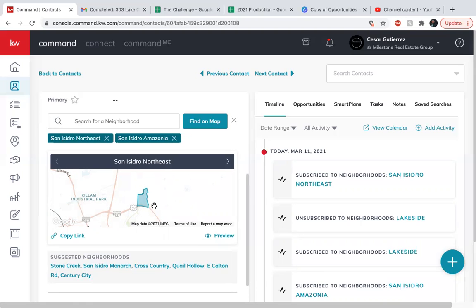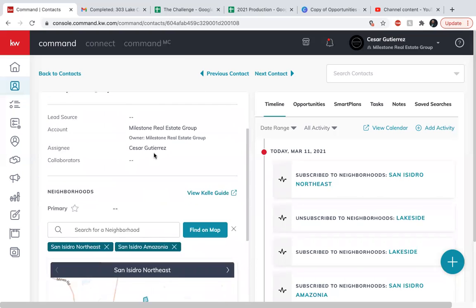Now they'll be notified for both, San Isidro Northeast and San Isidro Amazonia. Again, guys, they will get these notifications so they can see it's a good time to sell. And they'll get notifications telling them, hey, this house just came on the market, maybe you should consider selling so you can potentially buy.